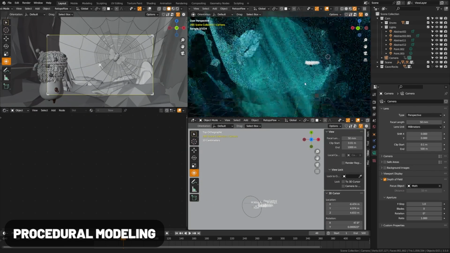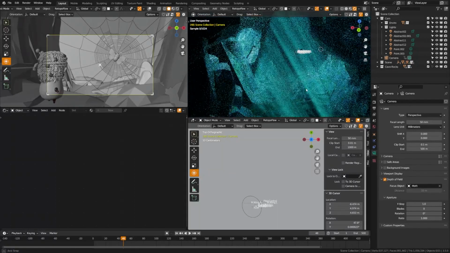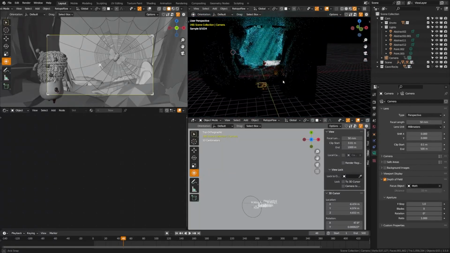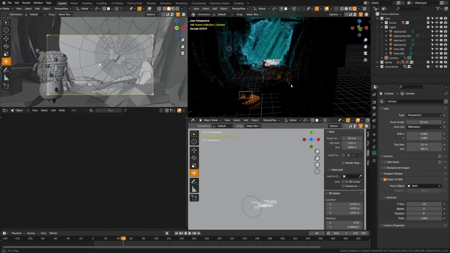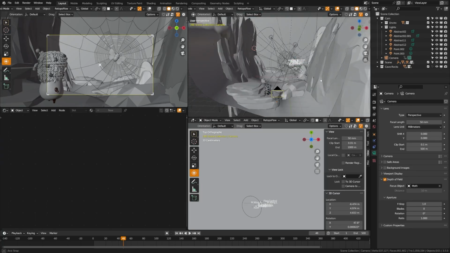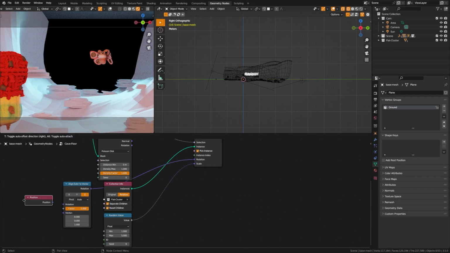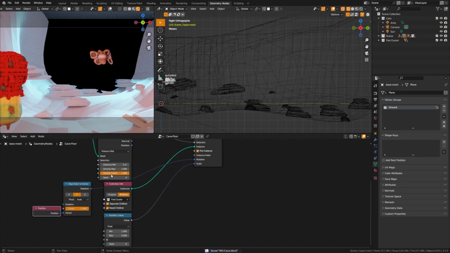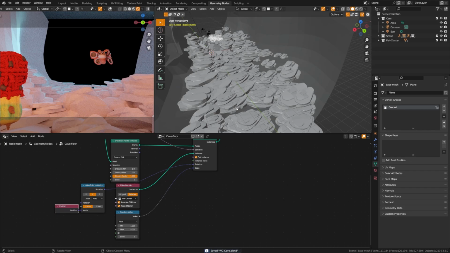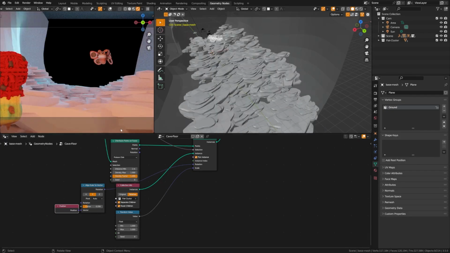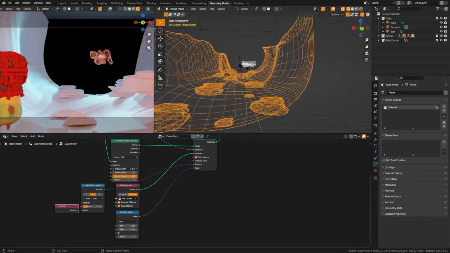Now the last one is kind of a combination of some of the tips that we've mentioned, and that's mastering non-destructive modeling techniques. Non-destructive modeling allows you to make changes to your model without permanently altering the base mesh. This approach provides flexibility and efficiency in your workflow. Learn to use modifiers, shape keys, and other non-destructive techniques such as geometry nodes to make your modeling process a bit more dynamic and adaptable.